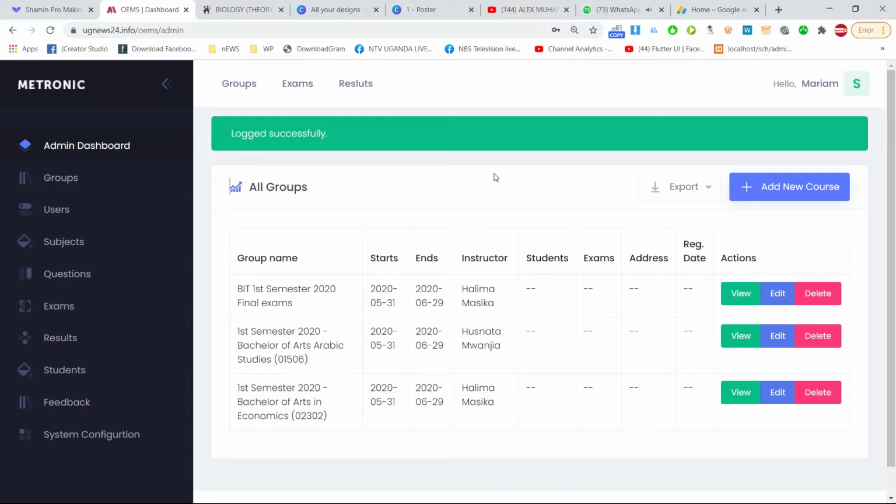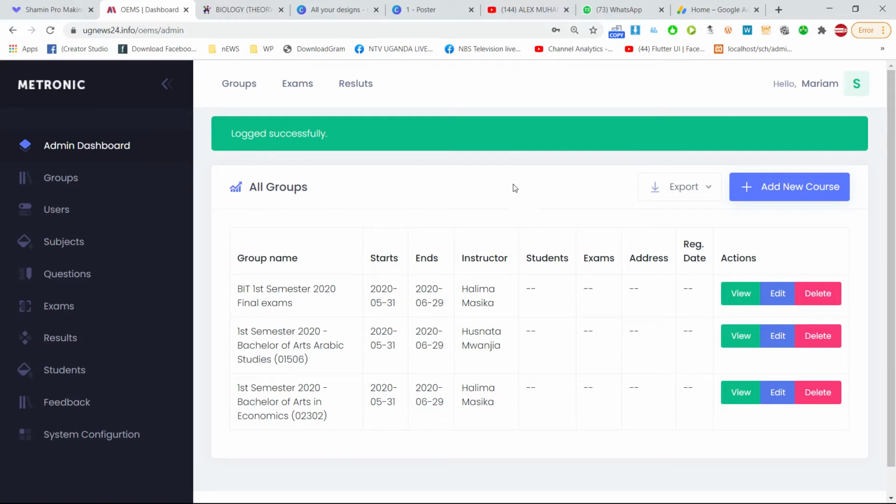So first of all, the system will be having an instructor and a student and a group. So a group will be kind of a course. You can call it a course, or you can call it a group that will be admitting students, and under that group is where you can set exams, and it's where the students can also be grouped together and know the exams that they will be doing.